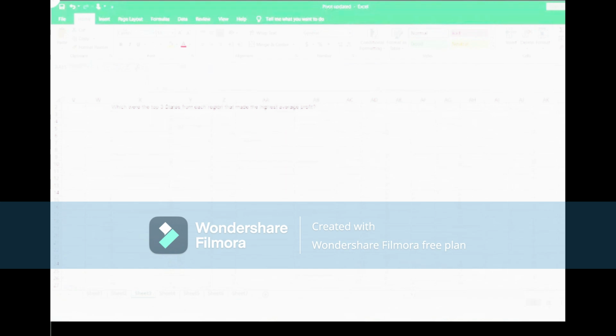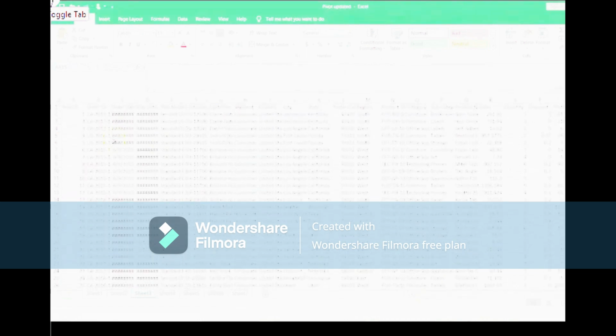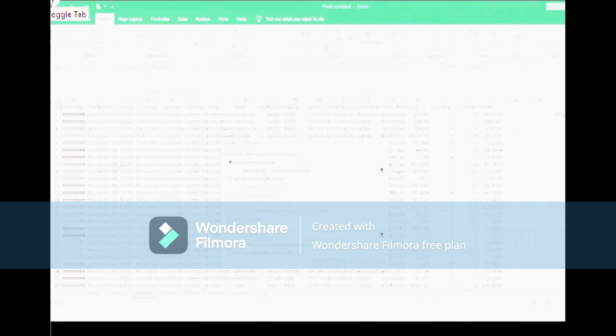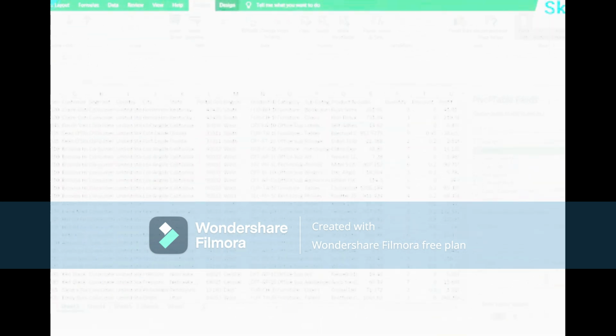Now let's see if you have to answer this question, which says which were the top 3 states for each region that made the highest average profit. Now how do we calculate that? So for example, this is the data we have, and as I have instructed earlier, you can select the first row and first column. You can click on insert, go into pivot table, and that basically selects all your data. We will choose the result should be in this existing worksheet. So select this, click here, and then let's select this cell, and I will say OK. So now my pivot table will be here.